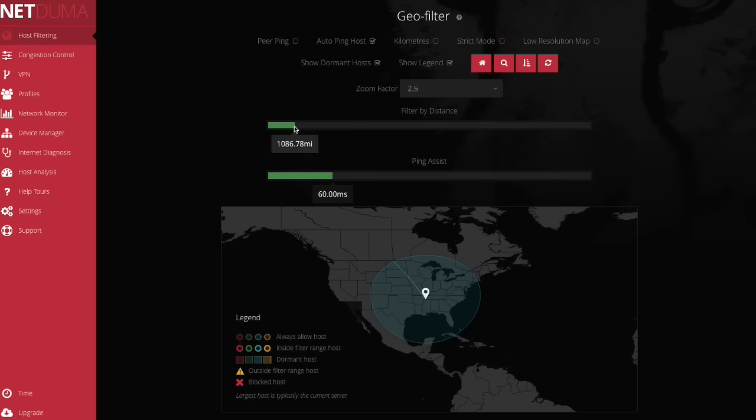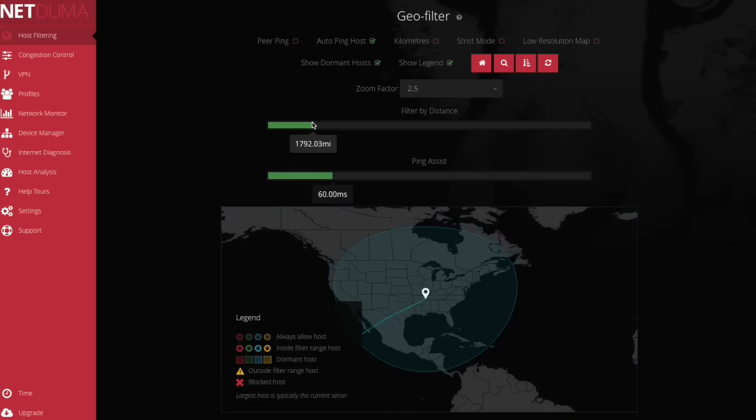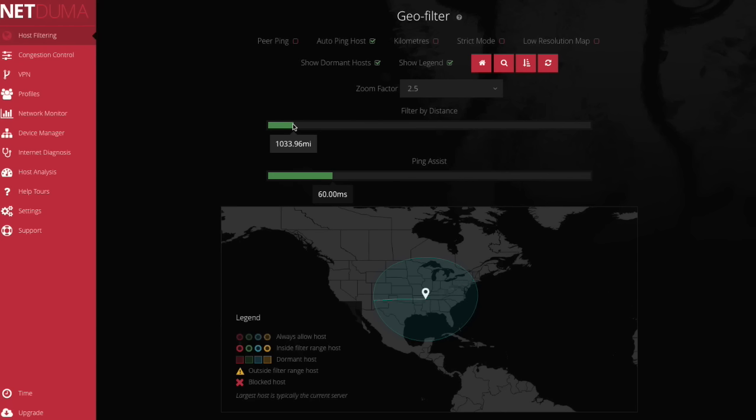I have it set to about 1,000 miles out. I mean, you can be picky. You can set it to 100 miles, 500 miles, or all over the world. You can be as picky as you want. But I wanted about 1,000 miles. So I get most of the West Coast or East Coast, and most of Central America. That is where I want to play. I don't want to be connecting to people from the other side of the world. Nothing against you, it's just going to be a laggy game. So you want something really nice and tight. You can set ping assist so it tries to find you a game that doesn't go below that kind of ping. And it just is really nice that you can be that picky.